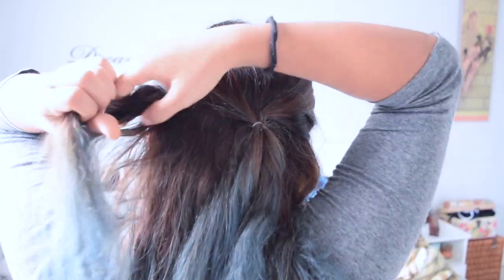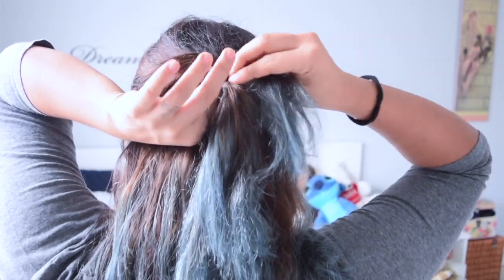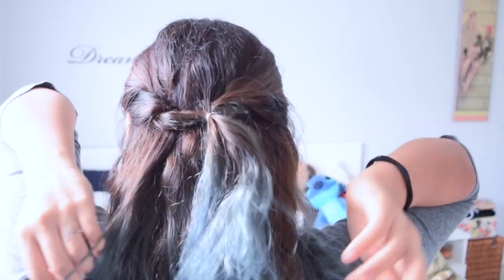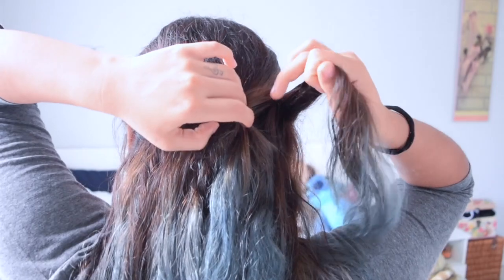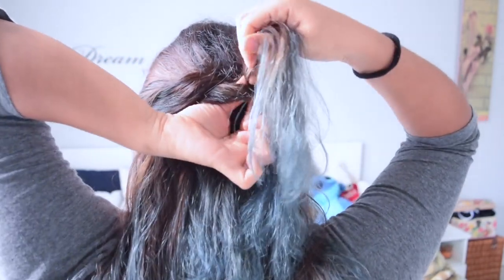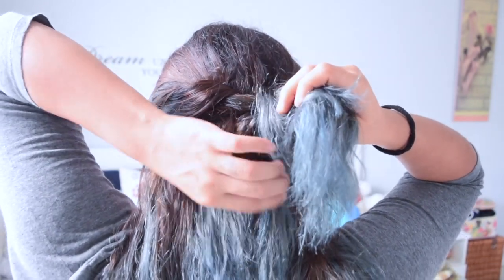Do the same thing on the other side, just grab a strand and then go over and inside the ponytail. And so you basically do this twice. You can just watch it to understand it better. And so basically that's it for this hairstyle. It's very, very easy. You can do it under 5 minutes.